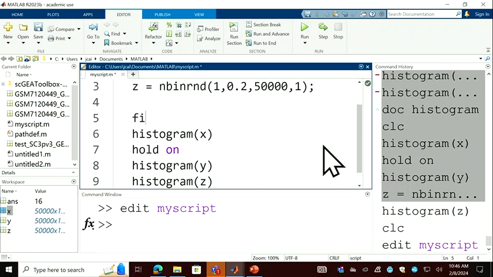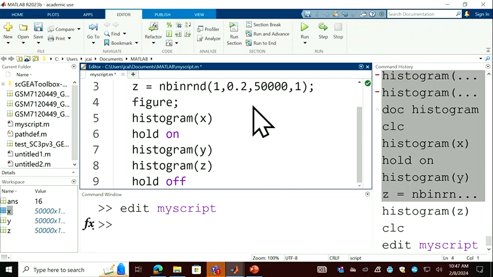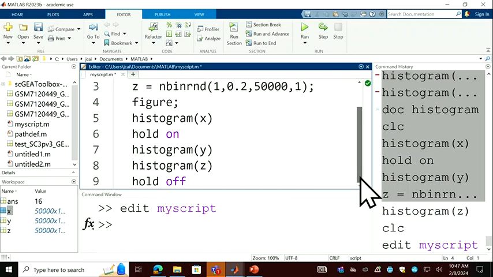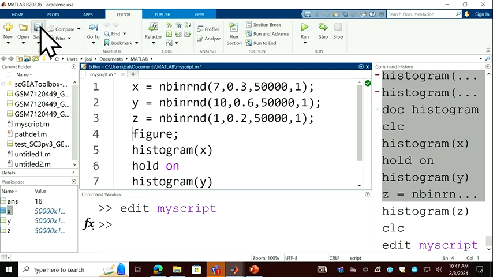And also I want to add a function called figure, and this will create a new figure rather than write on the old figure. So what I did, I just copied what I already had in the command line history window and did some editing. And I can save this.